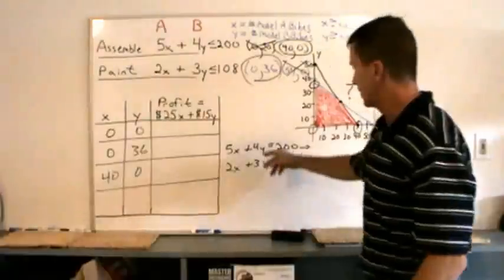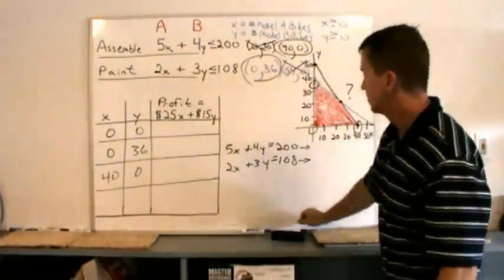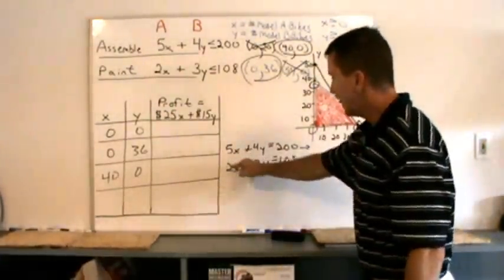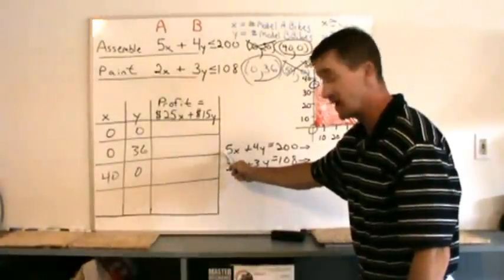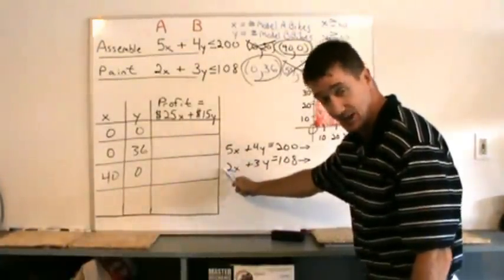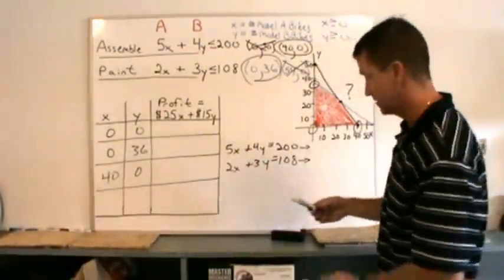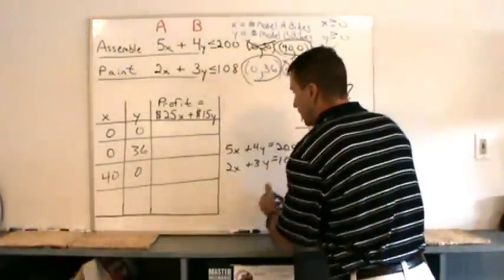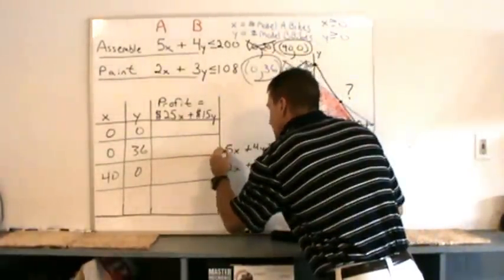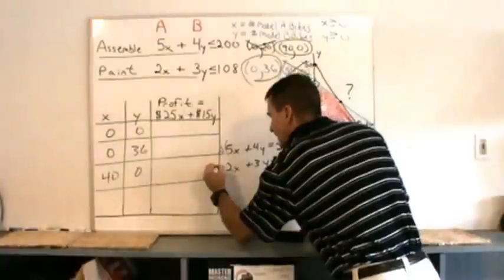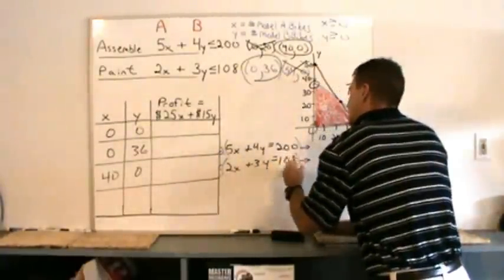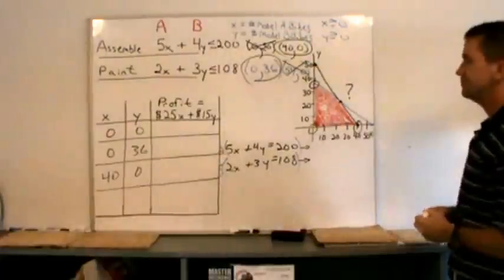To solve this little system of equations by the elimination method, I see a 5 and a 2. If I multiply by -2 here, that'll become -10. If I multiply by 5 here, that'll become 10. And I can add down and eliminate. So I'm going to multiply -2 to this entire equation, and I'll multiply 5 to that entire equation. Let's see what we get.